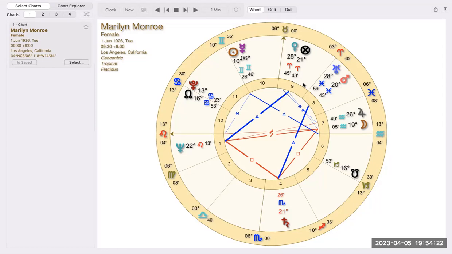We don't know. Let's just say what we can say from the chart. It's a conspiracy theory, put it that way, that she had enemies and she knew too much. But we can't find it in the chart. No, we can't. We're not clever enough. We're not there yet. Maybe give us a couple of weeks, a couple of months, and we might know that. We'll come back to this.